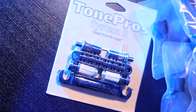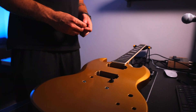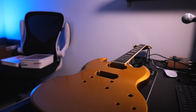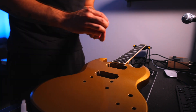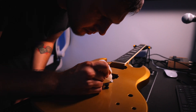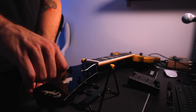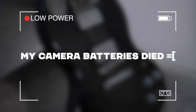Now I'm excited because this is the bit I've been waiting for — getting the hardware in and being so close to playing the thing felt so good. Starting to see it actually become a guitar again and not just a sprayed piece of wood is always awesome, but I wasn't out of the woods yet. The Tone Pro studs were a fraction of a millimeter too small and were loose, so I did something I wouldn't advise — but it's my guitar so it's okay. I super glued them in. Usually I'd wrap them but I wanted to move fast. Feel free to call me an idiot in the comments. Then I got the tuners on and started to fit the pickups, and my camera batteries died.